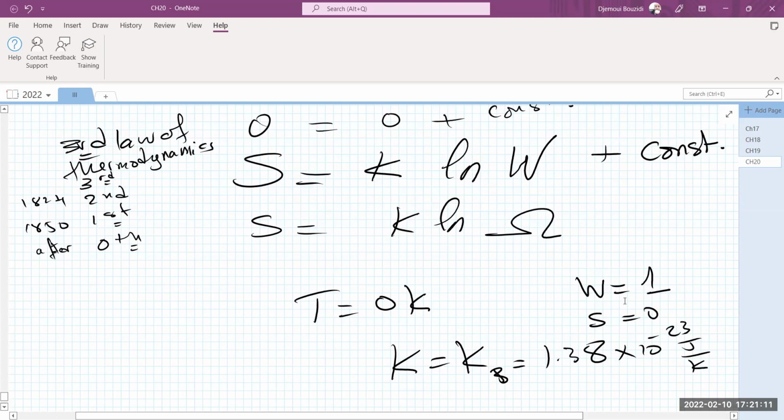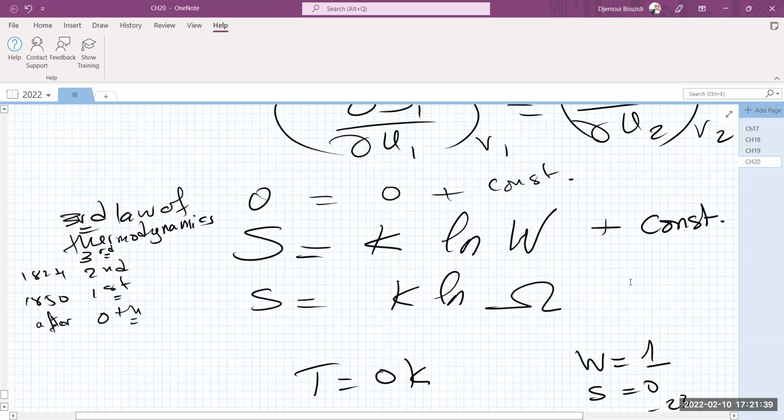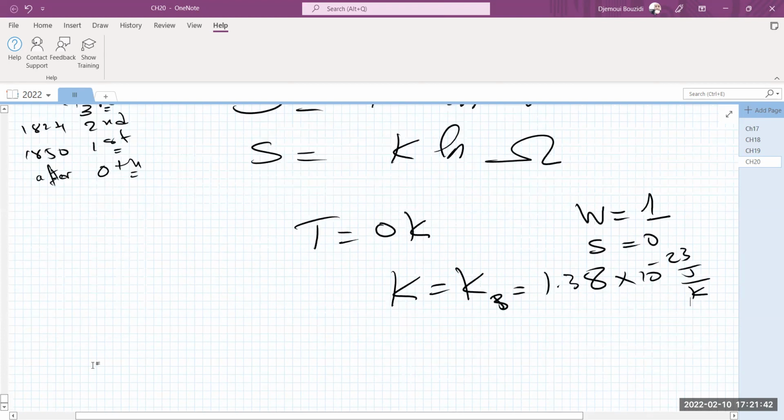Omega is a huge number. And remember, just for the two states, it involves n factorial. Imagine if you have an Avogadro's number, it's going to involve n factorial big time. Calculations become ridiculously hard. So you really have to do all kinds of calculations for it. There is a problem that we're going to be doing, and that problem actually gives you a simple way of finding that factorial. Okay, so that is one way of doing it.